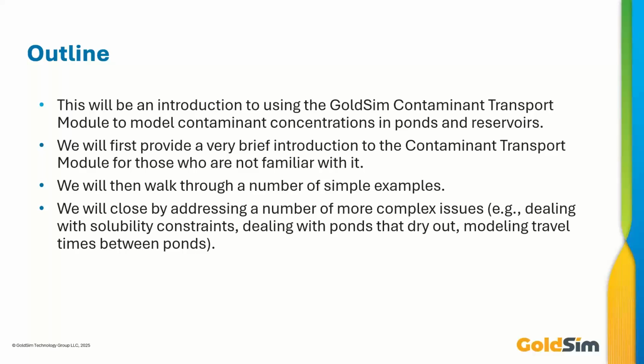Toward the end, I'm going to address a number of more complex issues that some of you may run into, those of you who have used GoldSim for contaminant transport modeling, how to deal with solubility constraints, for example. And a common problem, particularly with people who are using GoldSim to model mine water management systems, is you may have some ponds that dry out and they actually go completely dry. And so how do we calculate concentrations in ponds that periodically go dry?